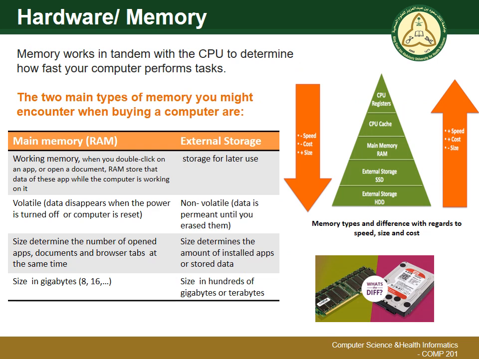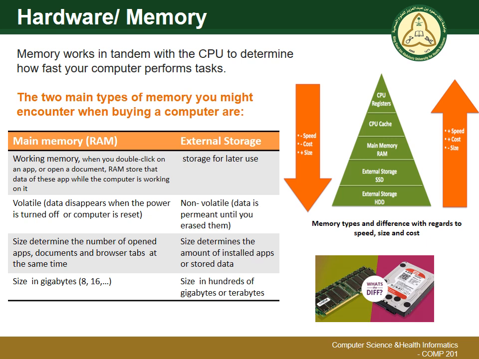الهاردوير، الميموري. ناو ننتقل، احنا تكلمنا الهاردوير input devices output devices and we talked about the CPUs in the last slide. Now we move to talk about the memory. The memory works in tandem with the CPU to determine how fast your computer performs tasks. فتشتغل مع السي بي يوز لأنه لما البروسيسور ينفذ عمليات دائما يسحب المعلومات من الميموري، يروح ياخذ المعلومة take it from الميموري and bring it to the processor and process it. ممكن يرجع بعض المعلومات للميموري.